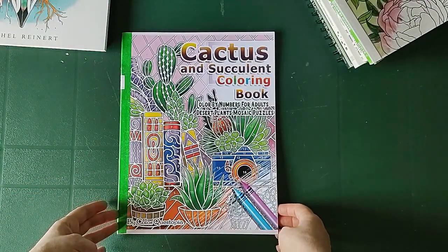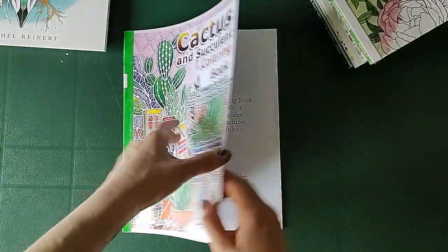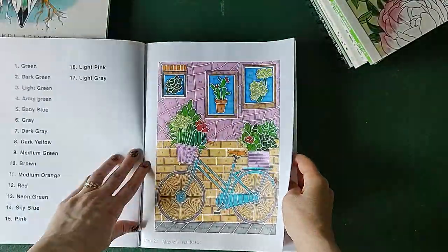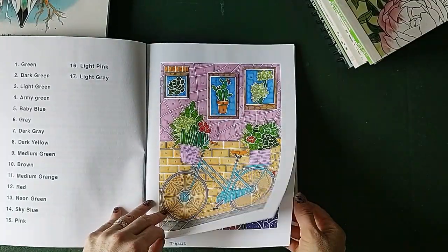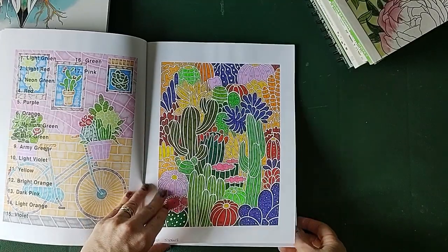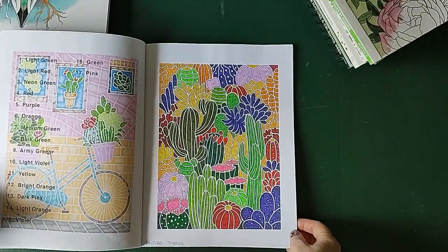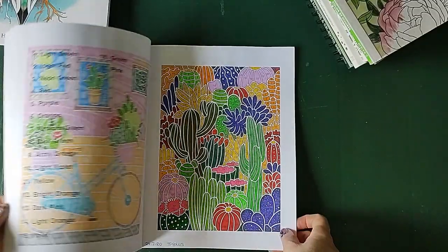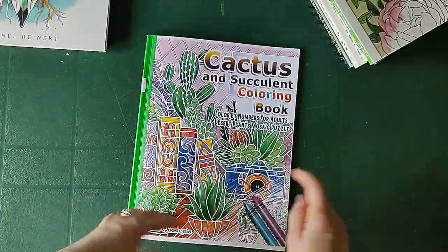Cactus and Succulent Colouring Book by Colour Questopia. Done this one in Bix and Sharpies, and this one in Tri Plus felt tip pens. I'm not doing the lines at all, I'm leaving them stark white. I like the effect that gives in this book.